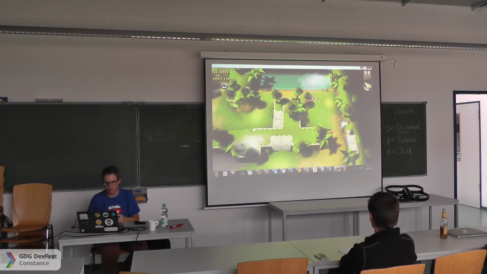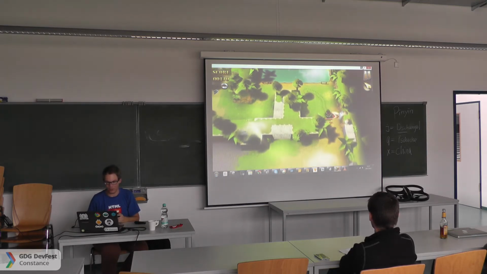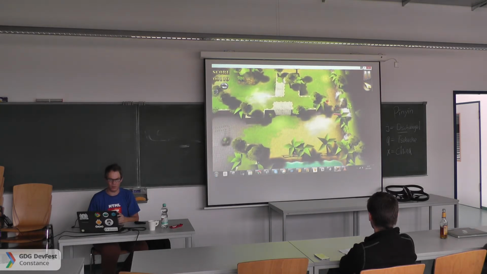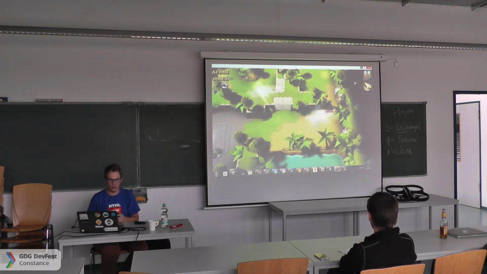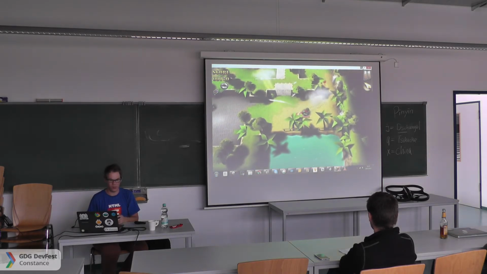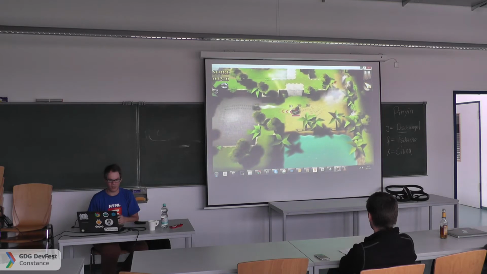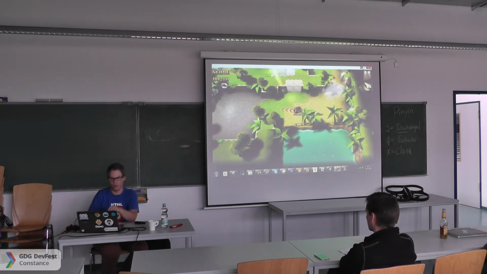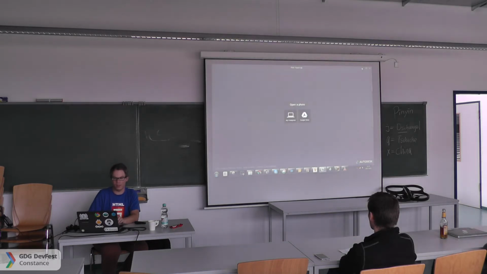I mean, it's still not the best 3D you ever saw, but it works perfectly in the browser. It was installed in a few seconds, and the user doesn't need to know anything about DirectX or something. It's all directly supported by Chrome, which is a really nice user experience, I would say.